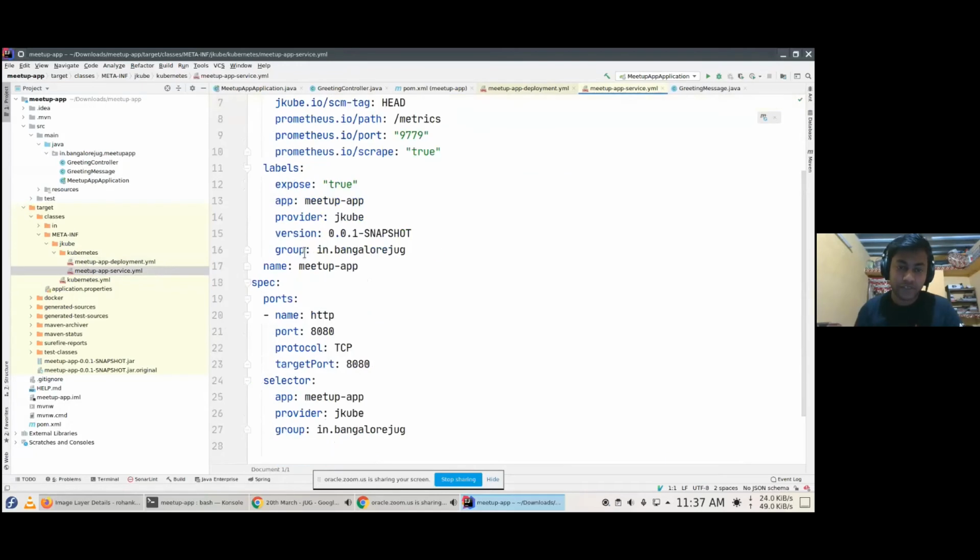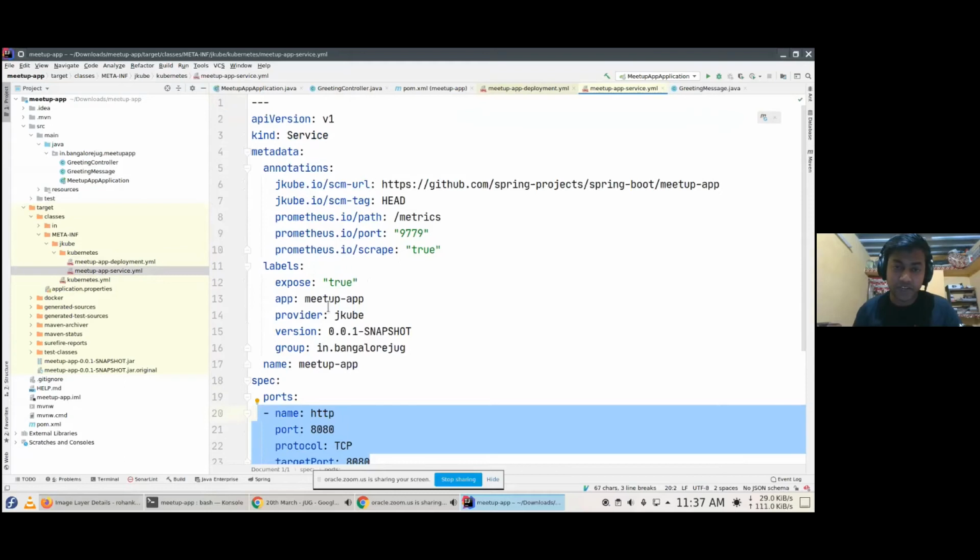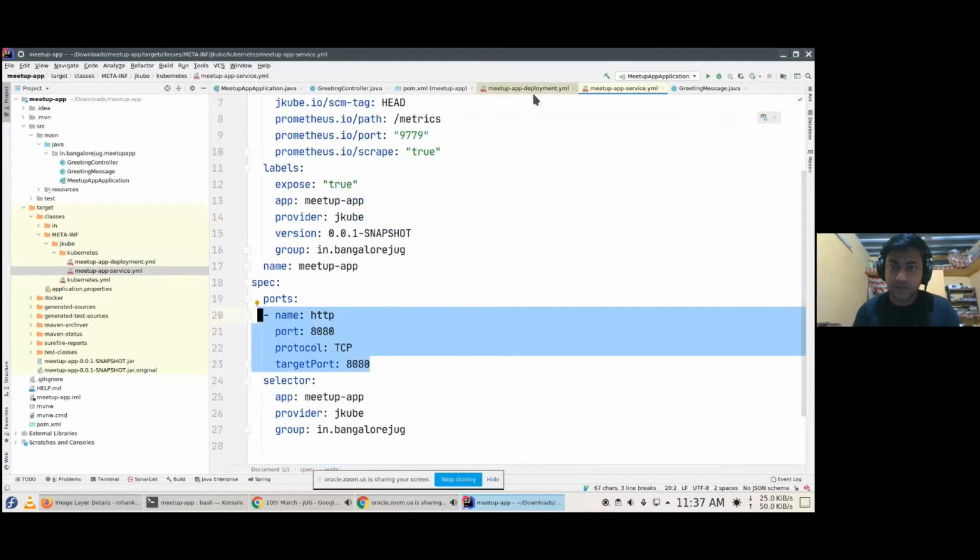Again, the service is the same as the service we wrote earlier, but it has some additional annotations and additional labels.